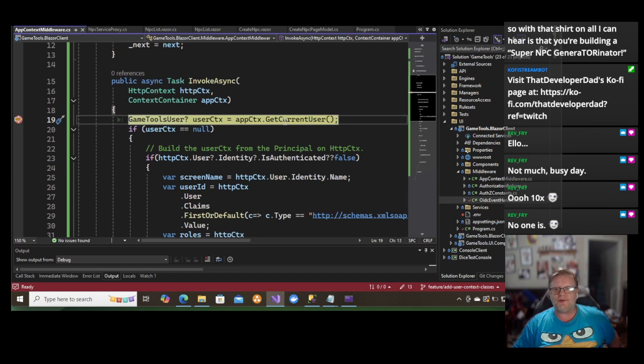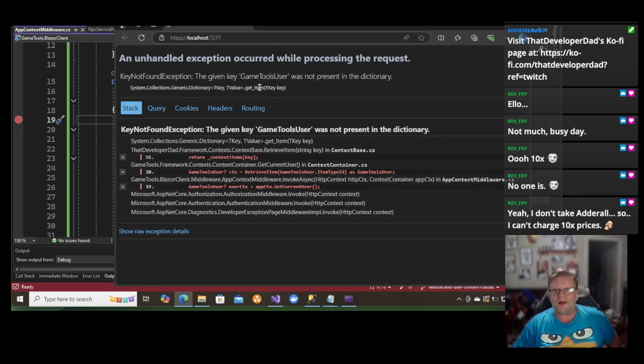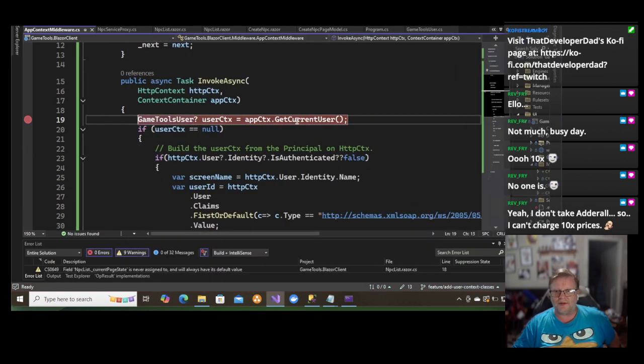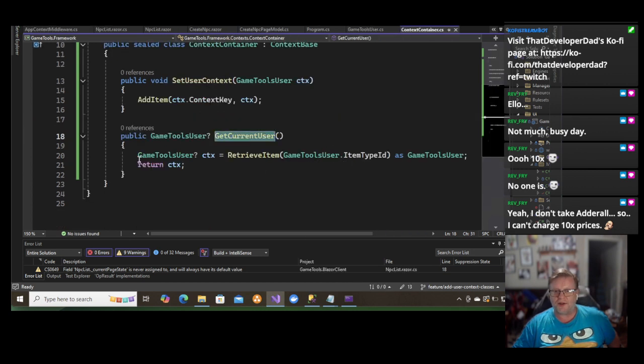So we're dealing with new scope. And here's all this stuff. Unhandled exception. GameToolsUser was not present in the dictionary. That's fine. GetCurrentUser. I'm going to pop in here. That's actually a bug.